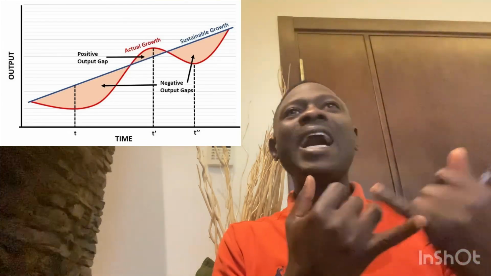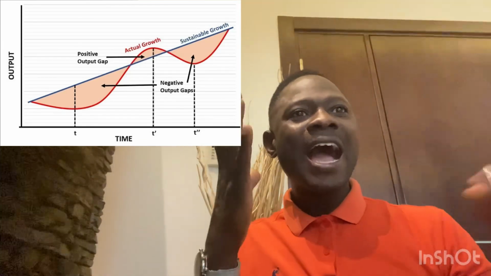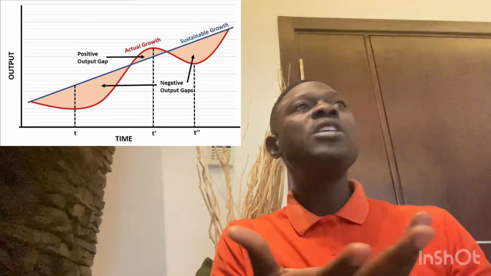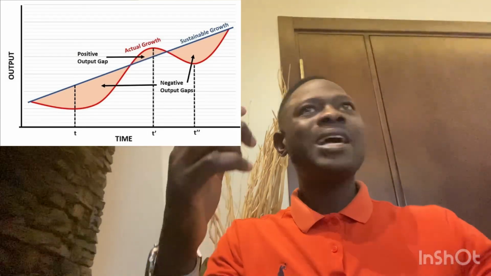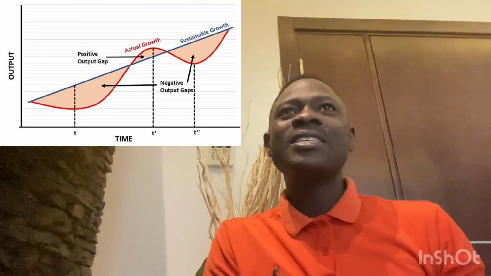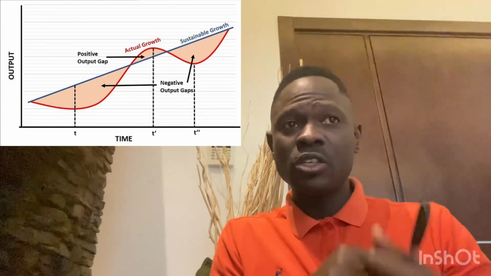One, it is hard to measure because we cannot really understand what our potential output is going to be. It's difficult to measure it because it's not something that we can observe what happens in the future. If we want to know our potential output, how do we want to know that? They are based on estimates. So that's one of the reasons why it is difficult to measure output.